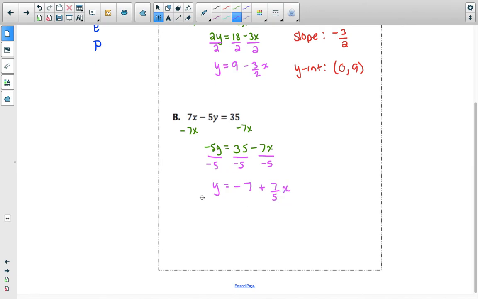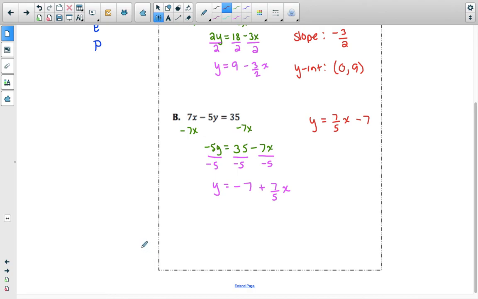And again, we can rewrite this. This is in slope-intercept form. It's just slightly backwards. You can still easily identify the slope and y-intercept. But to put it into y equals mx plus b, we will just rearrange it. We want to keep the y equals. We need our slope, so our coefficient is a positive 7/5 times our x. And then our constant is a negative 7, so we have minus 7.